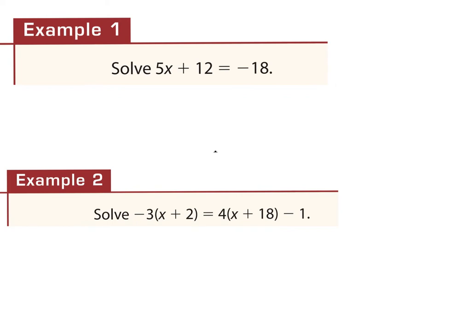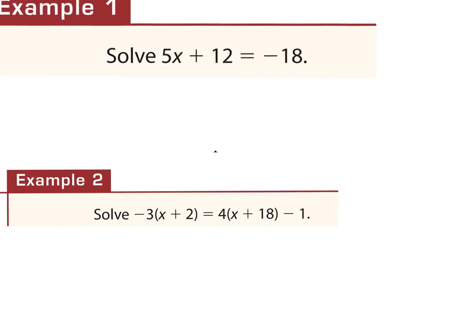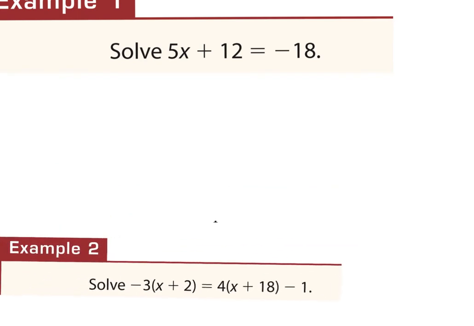The one below it, you can't start with addition and subtraction because we have some parentheses in there. When it's something simple like example 1, you want to add or subtract first, then multiply and divide. Our goal is to get the variable all by itself. So we're going to get rid of everything that doesn't have the x with it, which means I am going to subtract that 12.